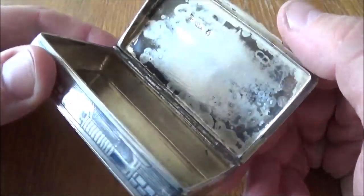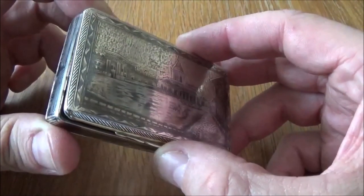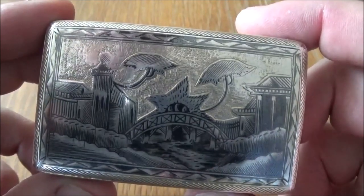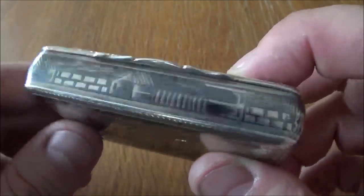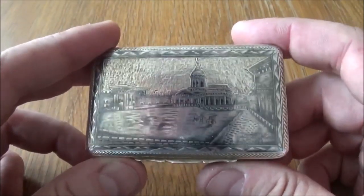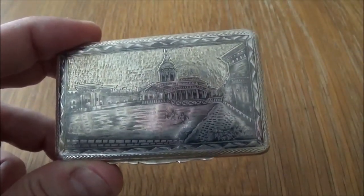It's got a good weight to it. If I remember correctly it was 1850-something — I might be mistaken. I bought it for the beautiful designs on it — there's a bridge and some buildings. It's a good thing, not cheap but not as expensive as a Nathaniel Mills item. The Russian market seems to have been doing quite well because I think a lot of Russians are buying back their heritage.